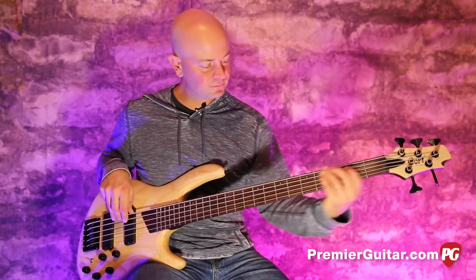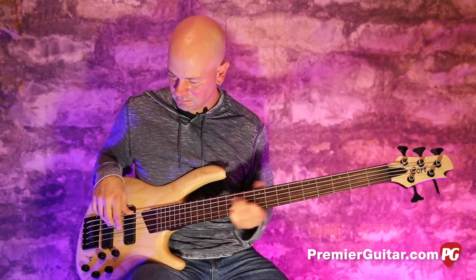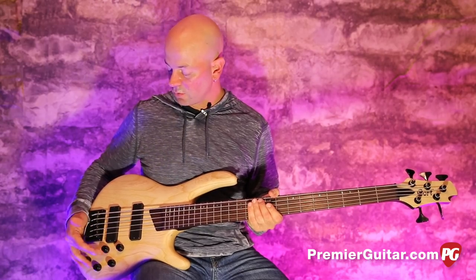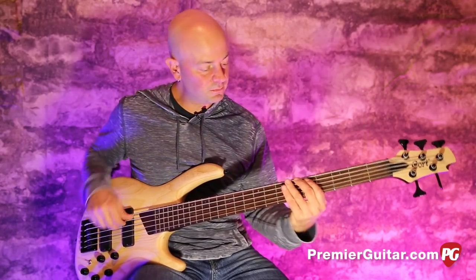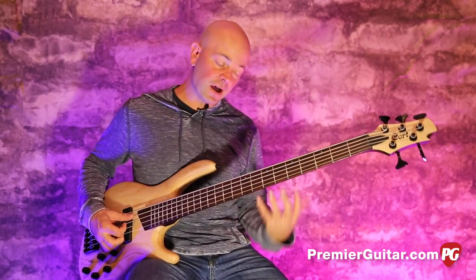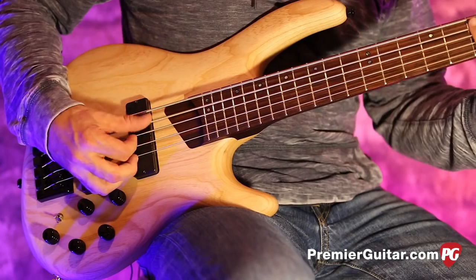And we're back. All right, so let's roll off. Actually, we're going to start all the way with the neck pickup, which has a little bit more bottom end naturally because we're on the neck, but for those guys that play with their thumbs.